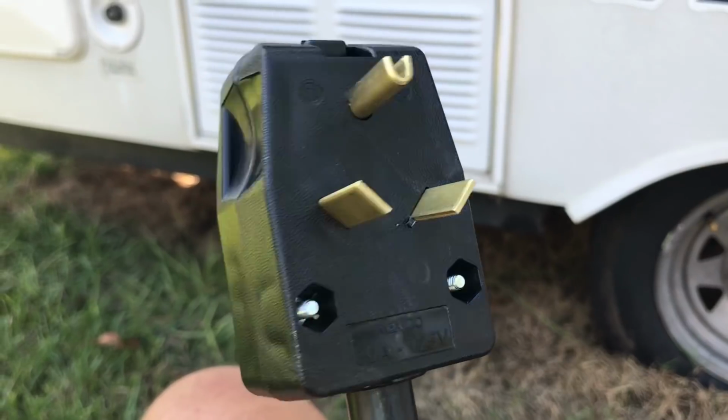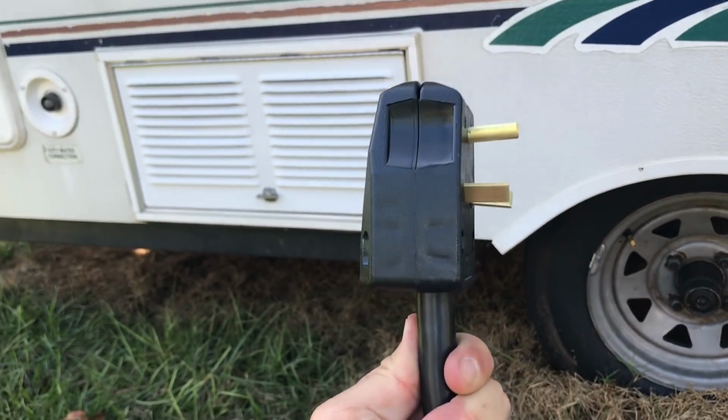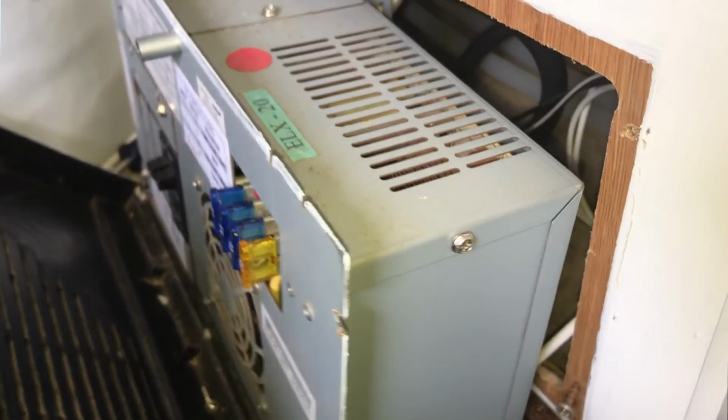So I replaced that. I made sure the breakers are working fine, because the little fan inside your little electrical converter thing, if it's not working, it'll make it heat up and flip the breakers. I'll check the outlets because sometimes water gets into this thing and it's basically like a humidified box when it's closed, and it will get to your electrical outlets.